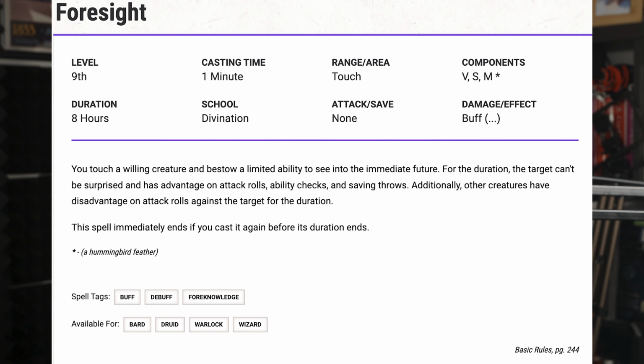9th level spells, Foresight works, I guess. You touch a willing creature and bestow a limited ability to see the immediate future. For the duration, the target can't be surprised and has advantage on attack rolls, ability checks, and saving throws. Additionally, other creatures have disadvantage against you. This is a far more expensive way than enhanced ability to get advantage on ability checks, but it does work basically all day. It helps with counterspell checks and everything else.